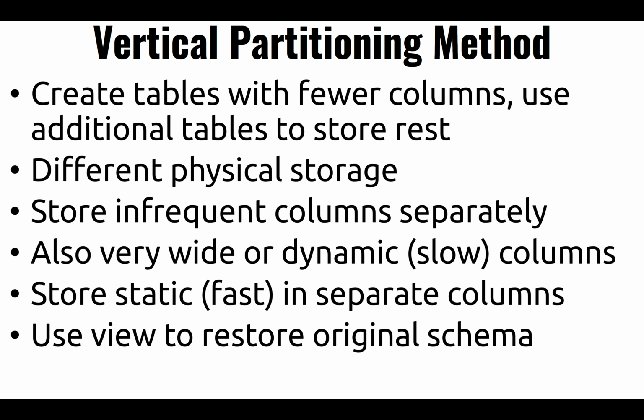The other technique is called vertical partitioning, which is a little bit the same idea, but instead of splitting by rows, saying these rows go in one table and these rows go in a different table, we partition by columns. I'm going to have two different tables, not because they have different rows, but because they have different columns. Some columns might be faster than others. Some columns need a lot of updates, whereas some are mostly reads. So I might want to direct all the mostly-read operations to the read-mostly table, whereas other data that is dynamic and changing over time might need to be re-indexed independently in a different table.